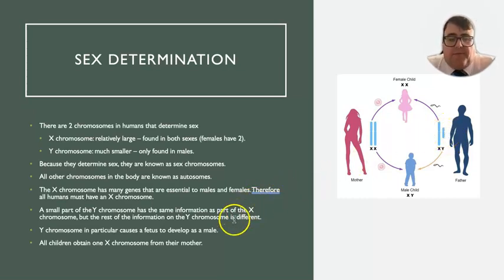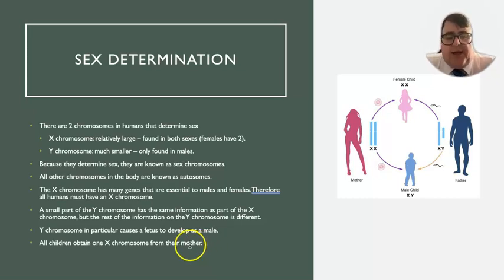A very small part of the Y chromosome has the same information as part of the X chromosome, but the rest is different, helping to determine if it's a male or a female. Specifically, when we're looking at gender, it's the Y chromosome that will cause a fetus to develop as a male. If you don't have that Y chromosome, you don't develop as a male.